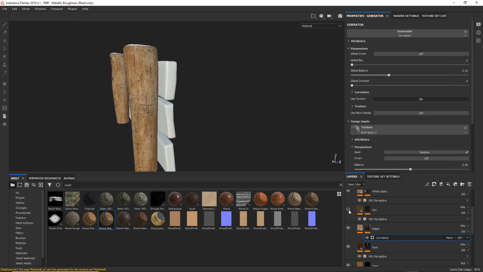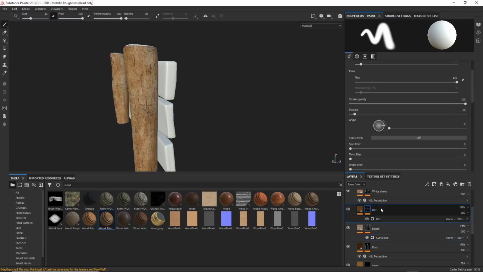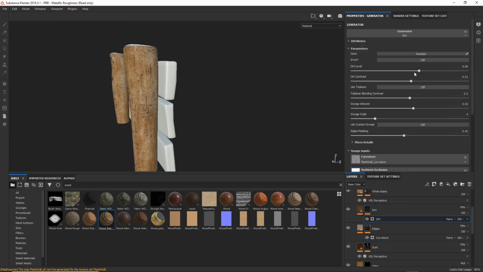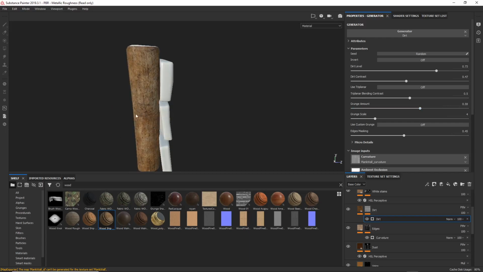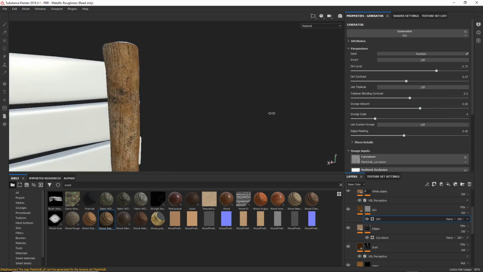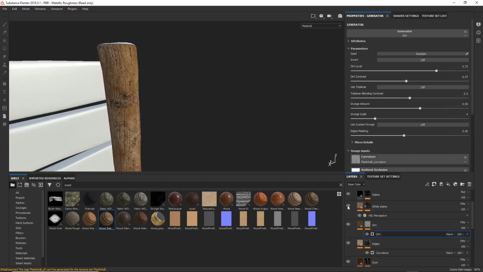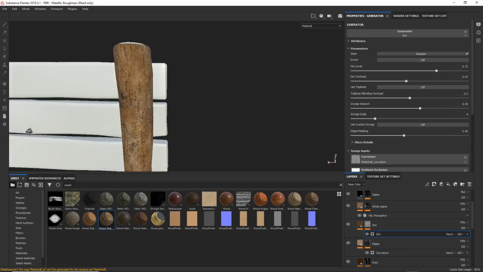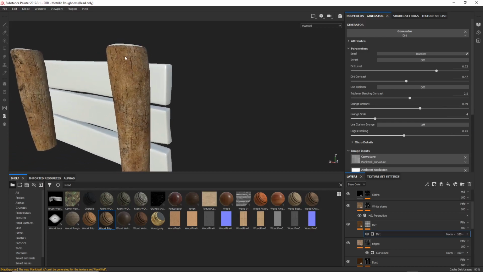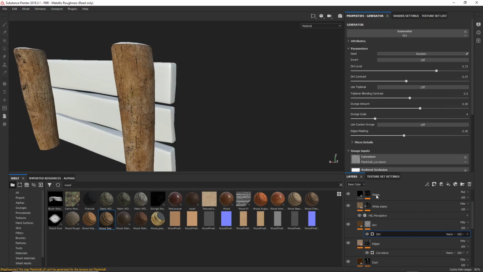Next we've got dirt, which is nice. Using a dirt mask, we can look at the level, dirt contrast a bit lower, grunge amounts a bit higher. Have some nice dirty looking wooden planks here. Yeah, that looks nice. White stains. I'm happy with the repetition of the white stains, but you can feel free to play with that how you want.